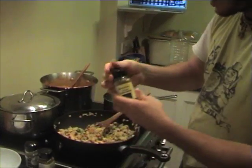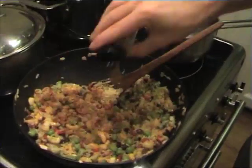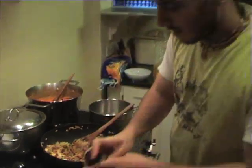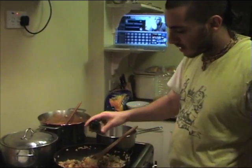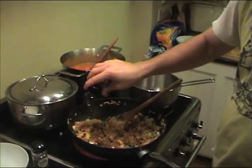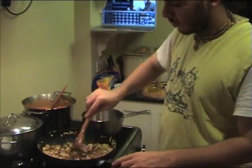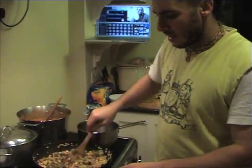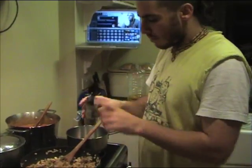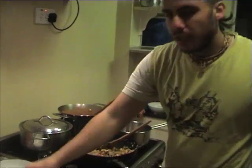So yeah, I'm going to make these spices just basically a bit sweet and nice, so I'm putting some cinnamon in. I don't know how to mix spices together, I've never been told. I will find out, but it's been nice so far. So I'm putting mixed ground spice with some cinnamon to make it nice and sweet and warm. The mixed spice has got nutmeg etc in it, which I think is a warm spice as well. I always put ground pepper with everything. I like to put sugar in it because this is a sweet dish kind of. I added the sugar last time.